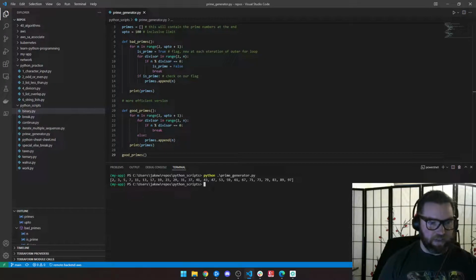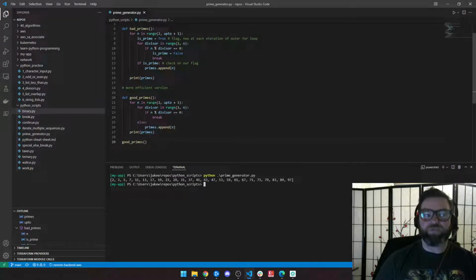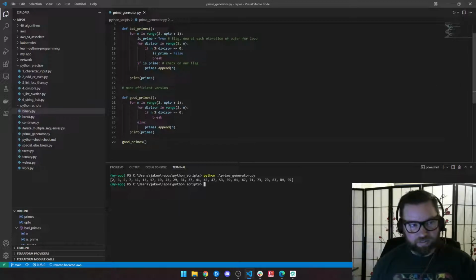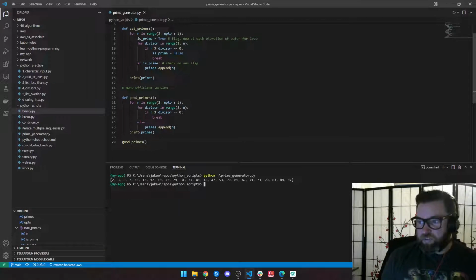And we get the same exact result. So this is a lot cleaner. This is a more Pythonic, more efficient version of this code. The primes flag is gone. I use the special else clause, which is something I did in a previous video. And we still get the primes list, and we know the inner loop hasn't encountered any break statements. So yeah, that's a much better version of doing that.